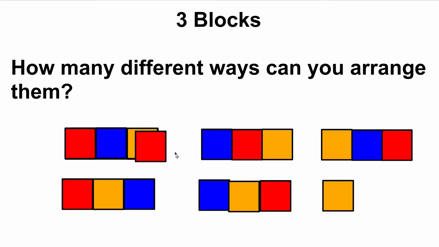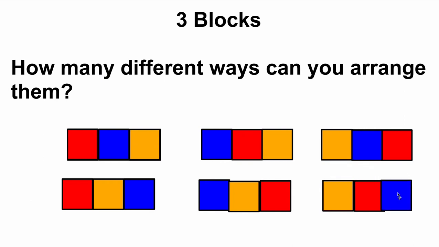Okay, so this may seem pretty easy so far. And there are 6 ways that I could do it total. These represent all the arrangements of 3 blocks. 2 ways I could choose for red, 2 ways I could arrange them if I chose blue first, and 2 ways I could arrange them if I chose yellow first. So after I pick that first block, there's 2 ways to arrange each of them, and there are 3 ways to pick the first block, and then 2 ways to arrange the remaining 2, so there are 6 ways total.